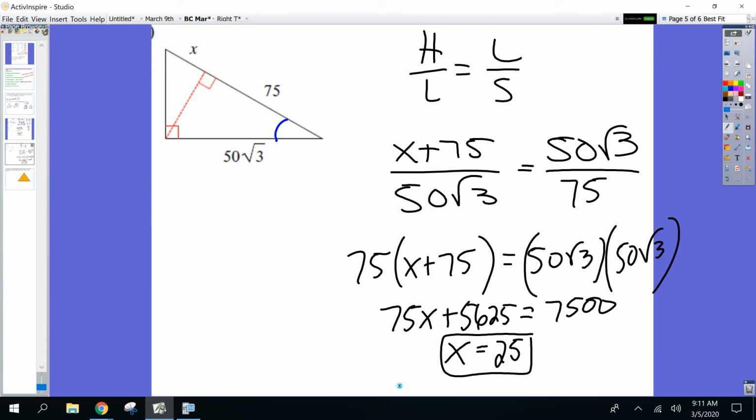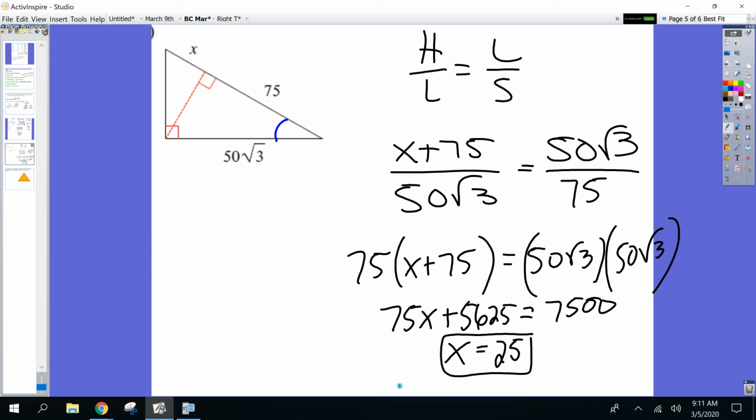Then they start finding sides using sine, cosine, tangent because they're so locked in to sine, cosine, tangent. And does this end up in radical form at all? No, we got 25. So eventually you're going to get a whole number, hopefully, if you do it correctly. So there's other options. Okay. All right. Everybody good? Okay. And we got one more.